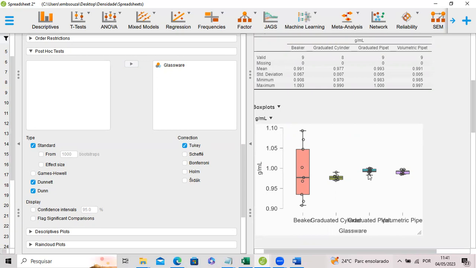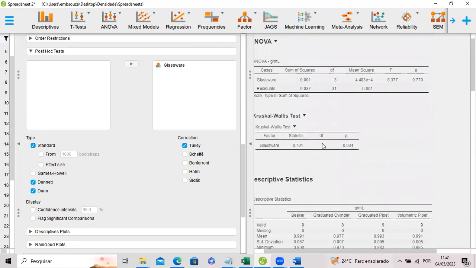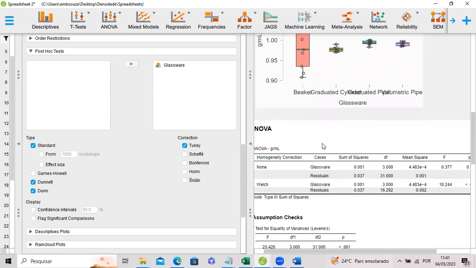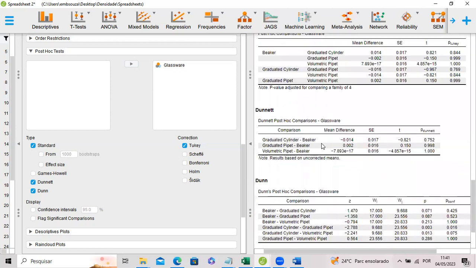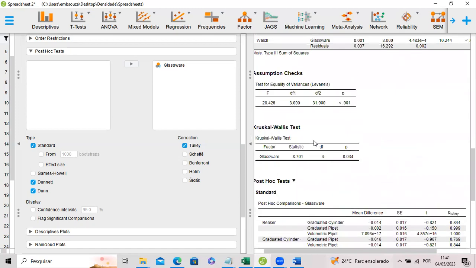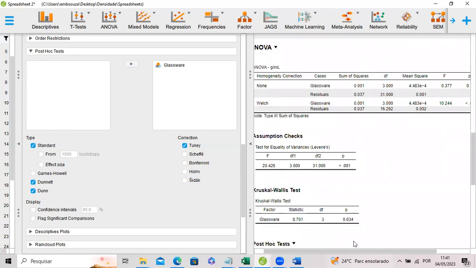So, what's the main idea of this video? It is to show that when we are going to compare four different means, you use ANOVA, but ANOVA is a parametric test. It needs a normally distributed data set, and it needs equivalence of the variances.